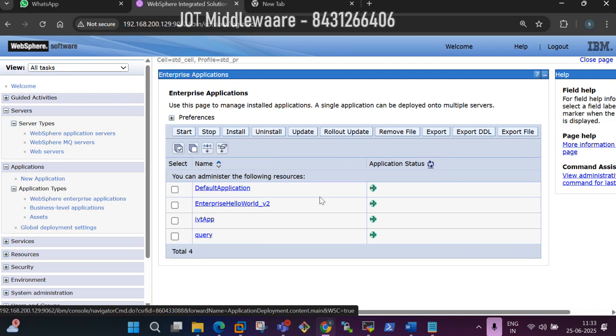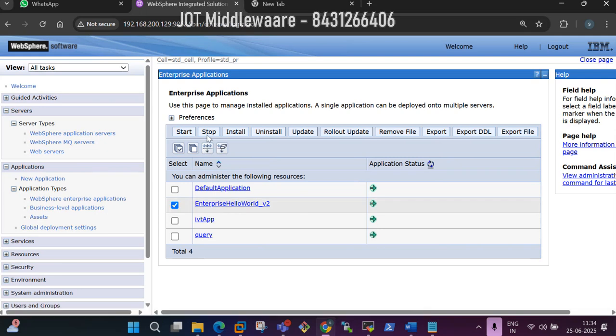Like Hello World first.war can be deployed on server one, and Hello World second.war can be mapped with server two. You are distributing the web modules across multiple nodes, right?